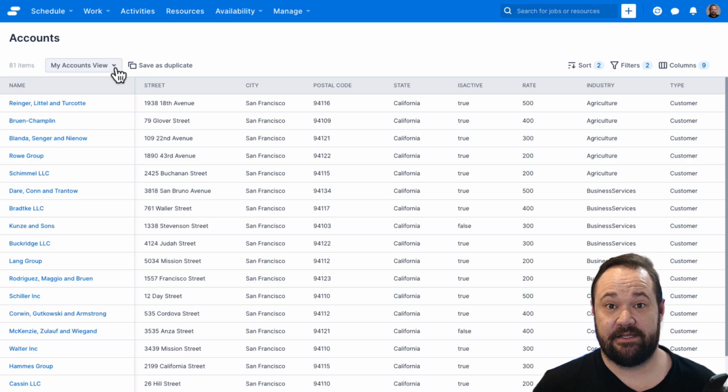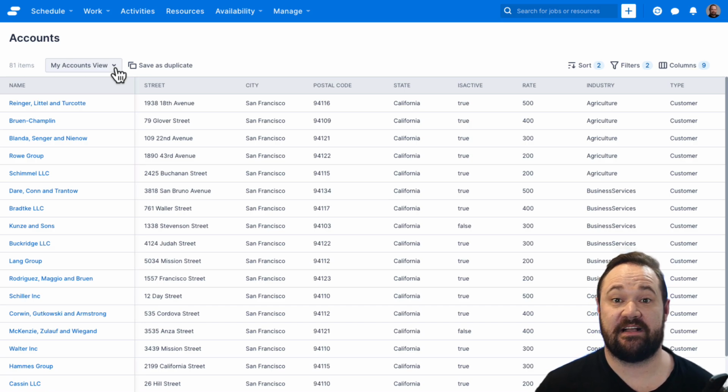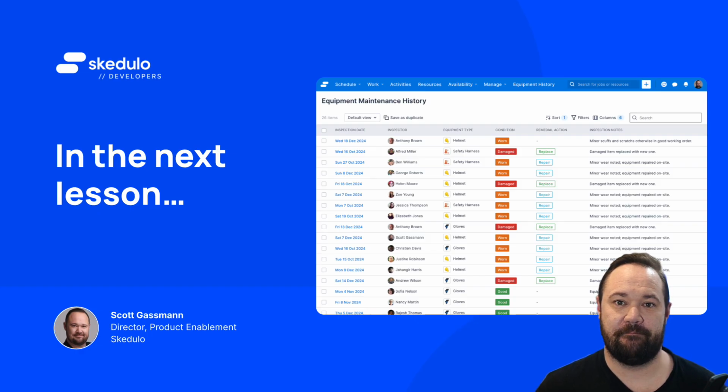And that's it. You've now learned how to filter, sort, and customize list views to match your workflow. Now that you know how to filter, sort, and customize which columns appear in a list view, the next step is taking it even further. In the next module, we'll focus on building custom column templates, modifying how data is presented to make list views not just functional, but visually clear and easy to navigate to ensure users can easily find information they need. We'll see you there.